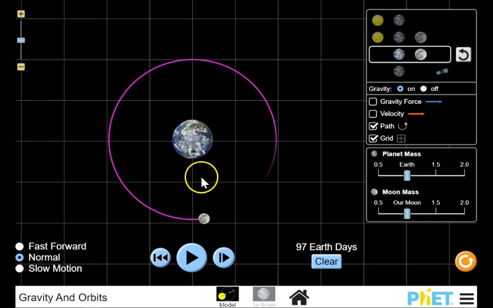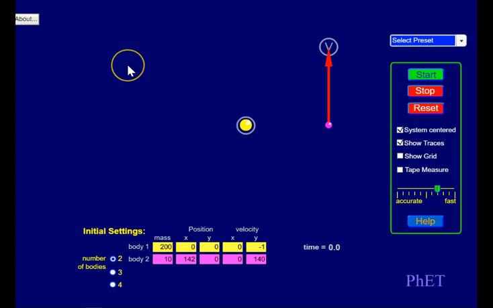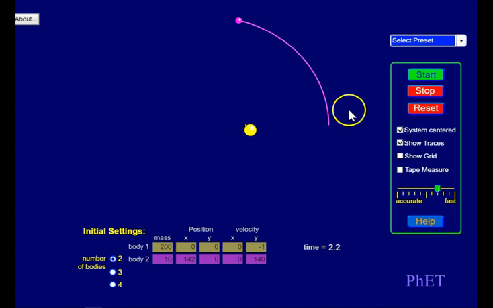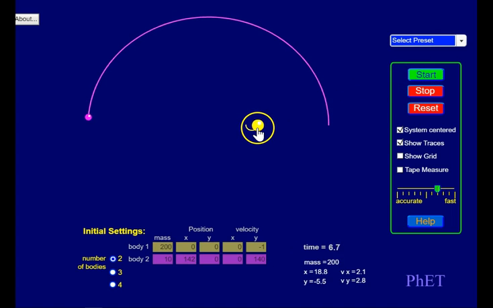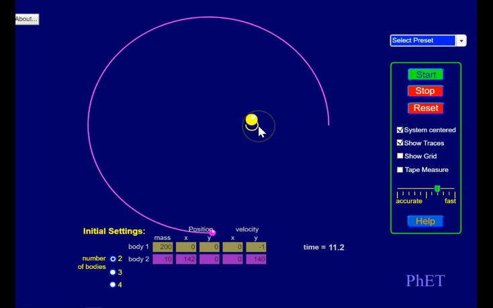Let me give you another example. Here's another model of a solar system where you have the sun or star and a planet. And in this particular case, the sun is a mass of 200 units, where body 2 is 20 units, or 10 units. It's still significant. And if I were to trace out the path and play this, you could see that literally this sun is wobbling. And so there is a center of mass of this solar system to be about right there.